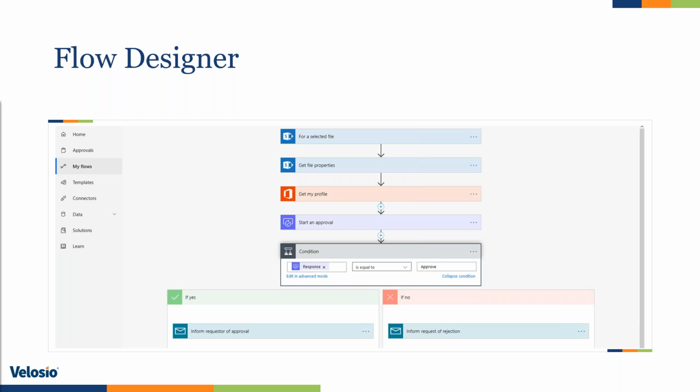You can see that we're doing a conditional step here. I've got a yes and no branch down at the bottom, and that's based on whether or not the approval was approved or denied. So it'll go into the yes branch if approved, and into the no branch if it's denied. It's very easy to go in here and create these. I actually started from a template in order to do this. There's a template for approving SharePoint documents. I started from the template and tweaked a couple things just to make it work best for my demo.